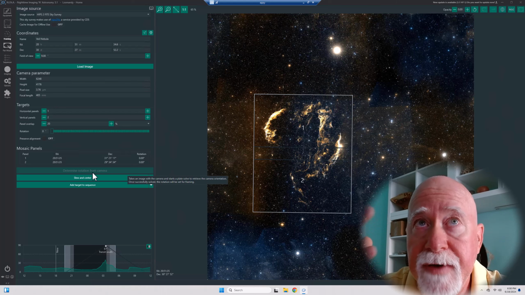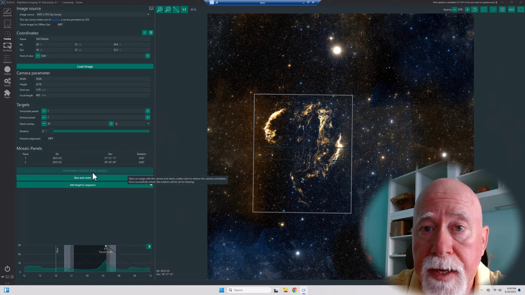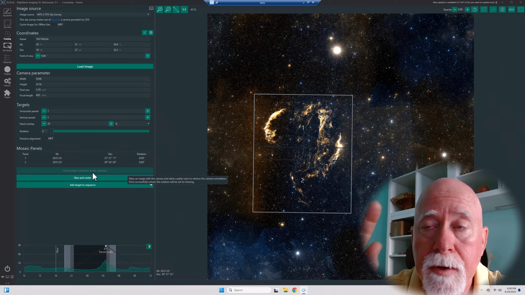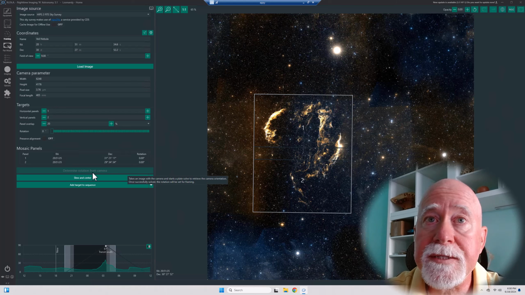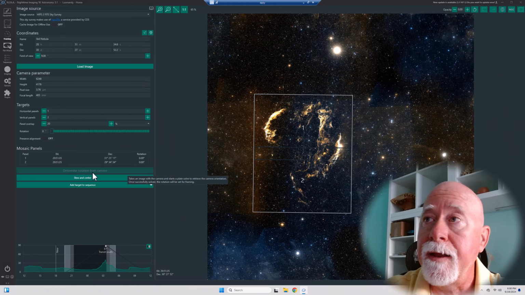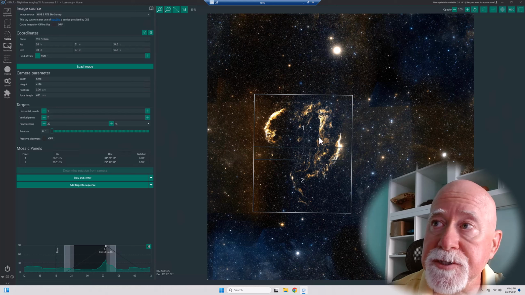But if I was outside and it was dark, and I wanted to know what orientation my camera was, what the framing is, because I have a rotator, I can click determine rotation from camera, and it will take an image and plate solve, and through the plate solving it will figure out what degree of rotation my camera is at, and it will adjust this framing so that it matches what my camera is actually set to.